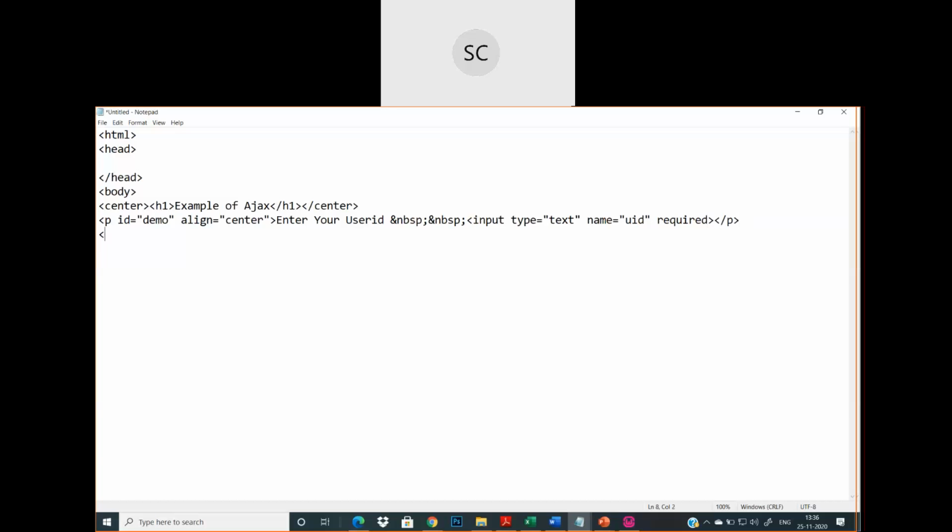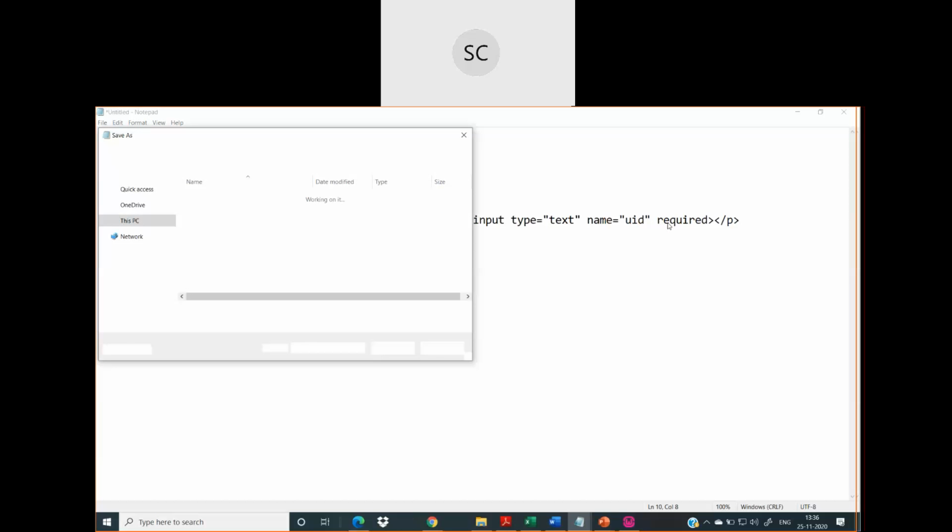Below this, I create a div with ID equal to display. Save it.